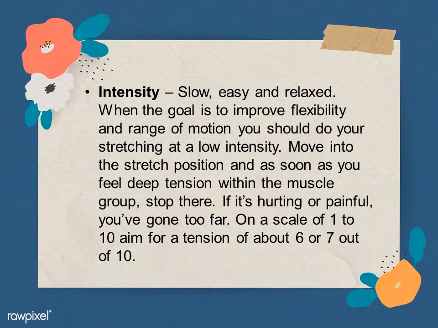Next, we have the intensity: slow, easy, and relaxed. When the goal is to improve flexibility and range of motion, you should do your stretching at a low intensity. Move into the stretch position, and as soon as you feel deep tension within the muscle group, stop there. If it is hurting or painful, you've gone too far. On a scale of 1 to 10, aim for a tension of about 6 or 7 out of 10.